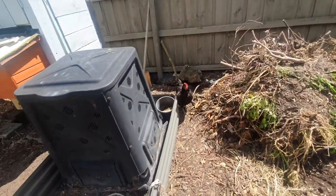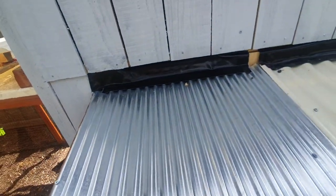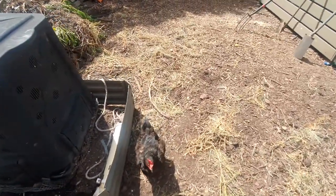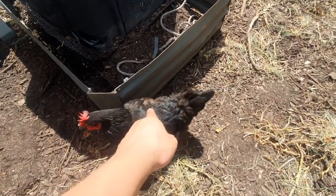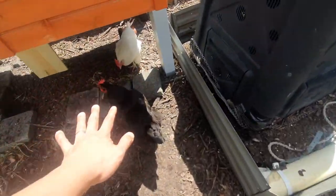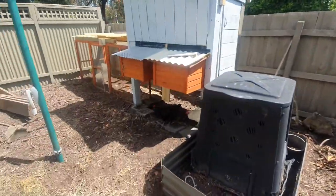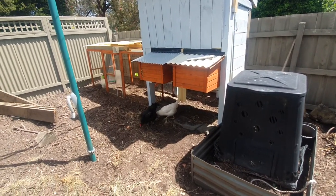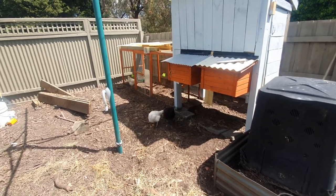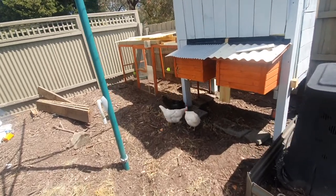She got broody last week. I noticed that she kept staying in the laying box from mid-morning all the way to the afternoon. Every time I came near her she would give a big growl, and as you can see she lost a few feathers here and there. Now as I go close she kind of moves away, and this is the sign of broodiness — if they get quite grouchy and they're not running away from you, chances are they're broody, and obviously staying in the laying box.